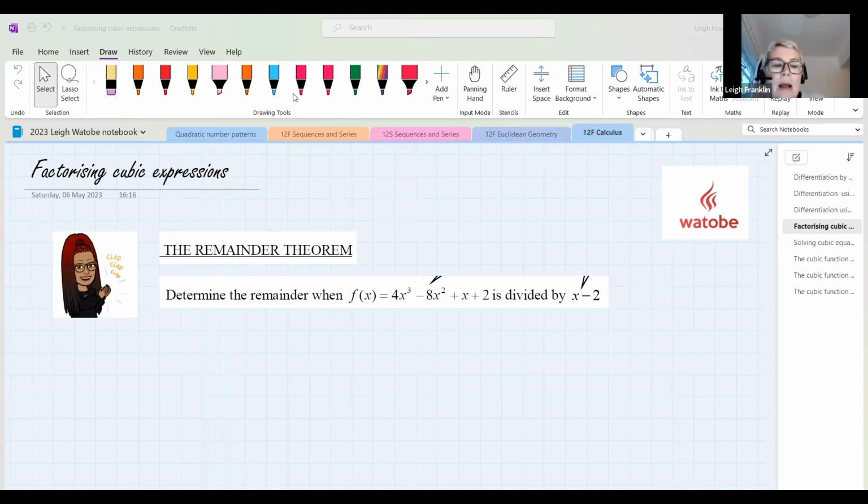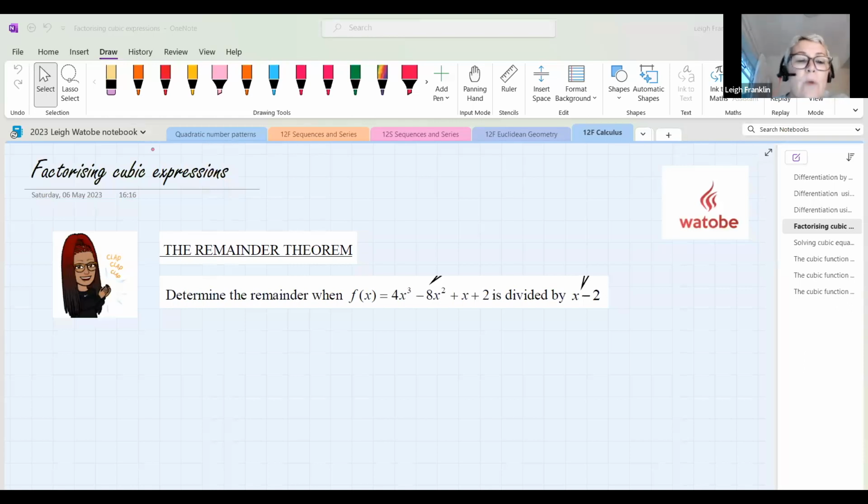What I want to go through this evening is the remainder theorem and the factor theorem. Strictly speaking, these are not exam type questions, but we need to understand remainder theorem and factor theorem in order to be able to factorize cubic expressions. You can't really do the one without discussing the other. So this is what you need to know when it comes to remainder theorem. I'm simplifying things quite a lot, but these are the most important things that you need to know.